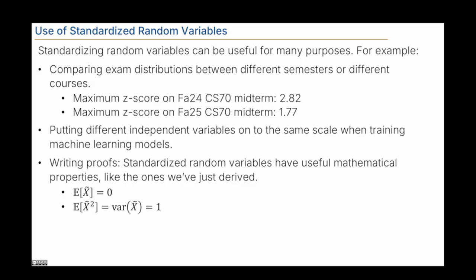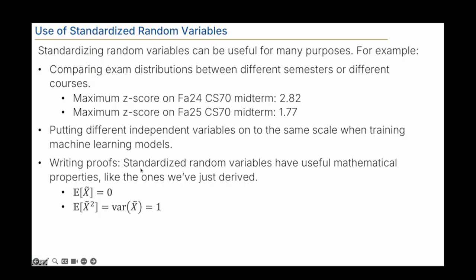When you start applying techniques like regularization to models, something you might learn about someday, it's important that things are on the same scale. There's a trick in machine learning where you want to make sure that your model doesn't pay too much attention to any specific attribute of the data. But you can constrain your optimization and say, don't use that too much. And if you want to say that, it's important that they're all on the same scale. Take Data 100 or CS 189 if you want to know about that stuff.